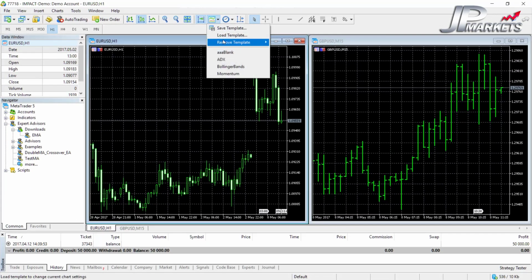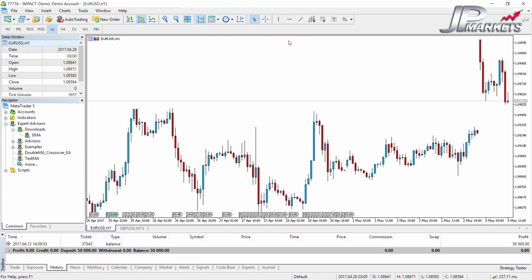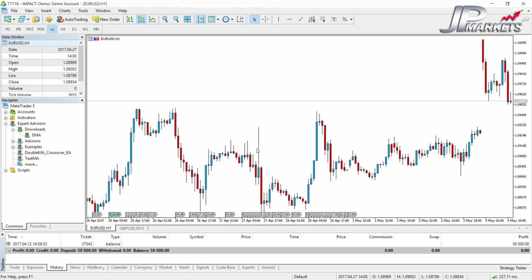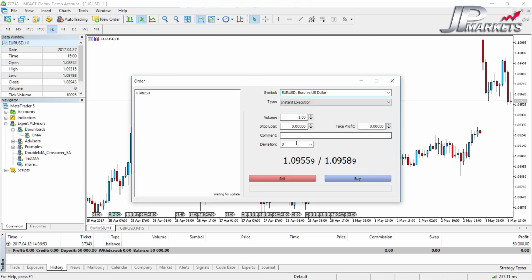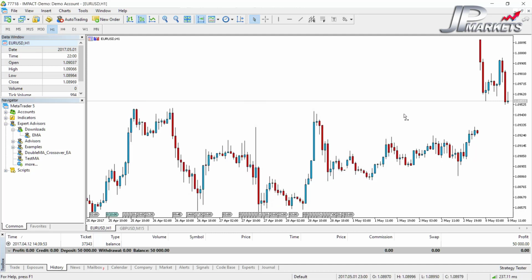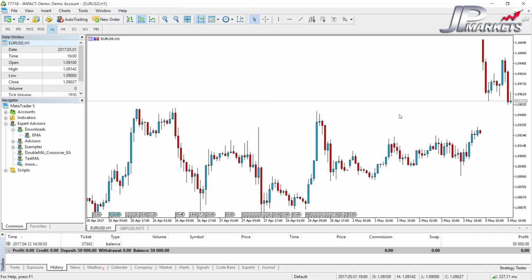So for example, I've created this blank one, and this is how I start off all of my charts. Where I have a clear white background, I have my bullish candles blue and my bearish candles red. This is to match the buy blue and the sell red. And then I go ahead and I add my indicators on top. I find that the indicators stand out and it makes everything a lot clearer.